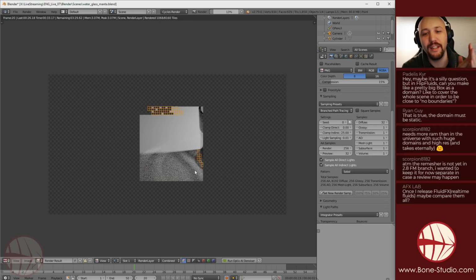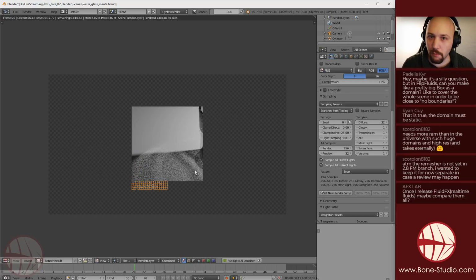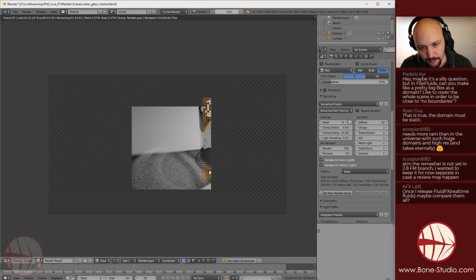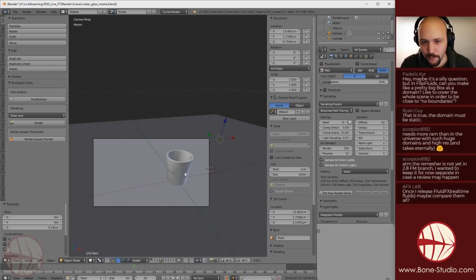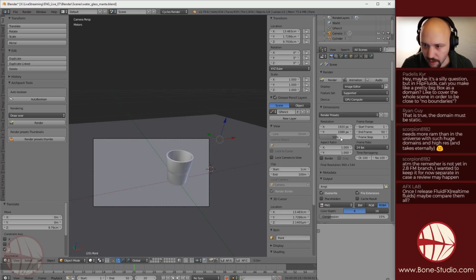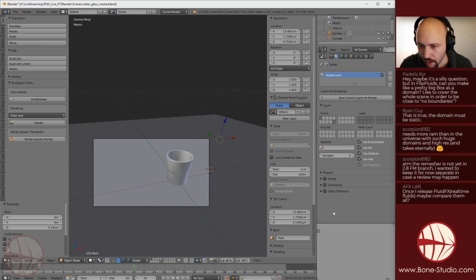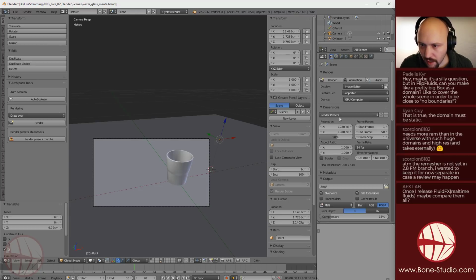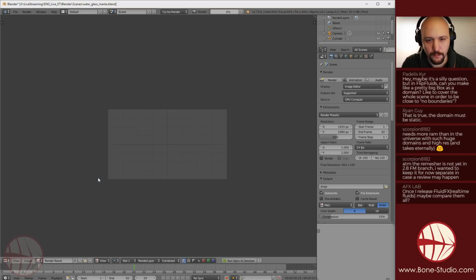So how can we improve this? At least, how can we try to extract a caustic pass for a scene to compose it later? And this is slow. We can try. Let me reduce this to 50%. We don't need full HD. With the denoising, we can render this.